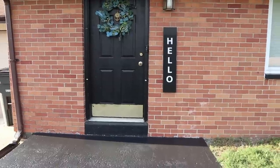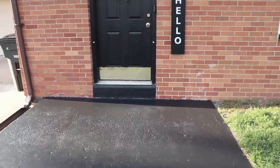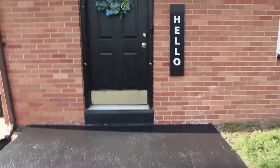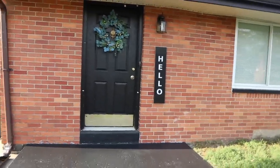And like I said, I want white furniture, because I feel like the white will just really stand out, because the floors are black now. So I think the white will really stand out better. Comment if you guys agree. But yeah, that's the reveal. And that's pretty much it for the front porch, as far as painting it.